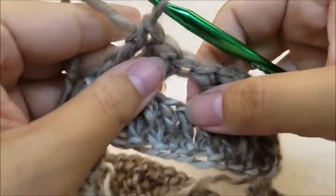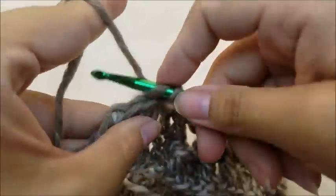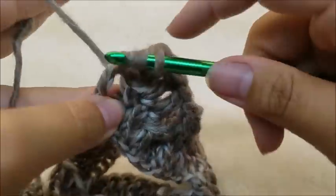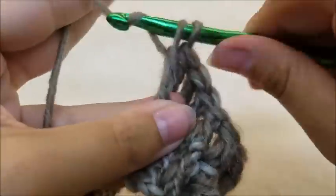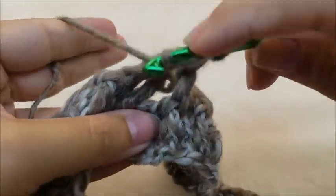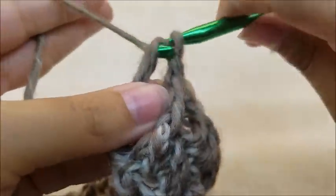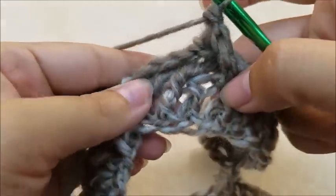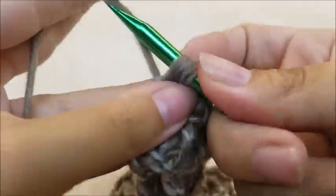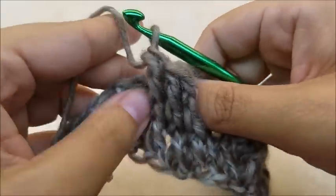crochet. And now we're going to go back and front post triple crochet around these three posts that we skipped. Starting with the first one way over here. Look around, get your next one. And then the last one. Like that. And that's the start of your second cable.